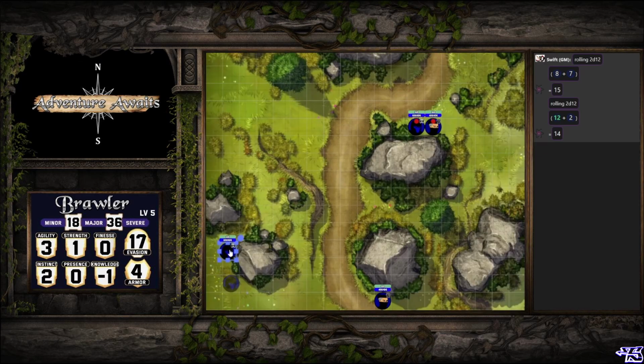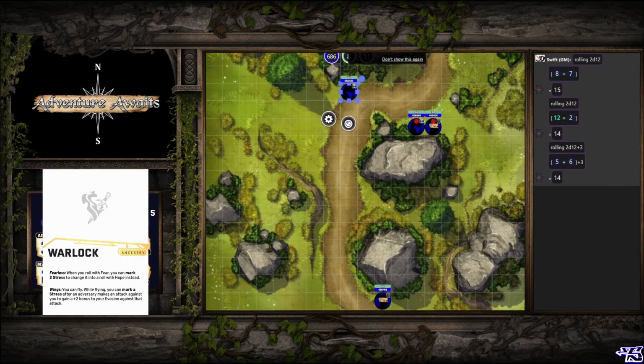Warlock will start aggressive, dashing into enemy lines to get a clear shot. Since they dash beyond 30 feet, close range, they need to make an agility roll. And they succeed, but the roll is with fear, so the turn would go back to the red team. However, Warlock will use his other ancestry feature, Fearless, spending 2 stress to turn that fear into hope instead.